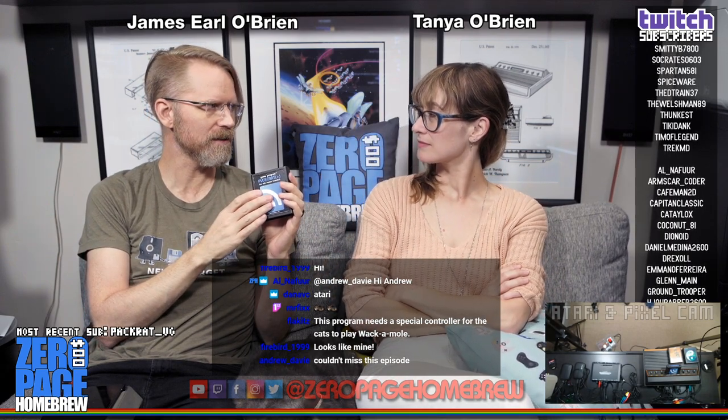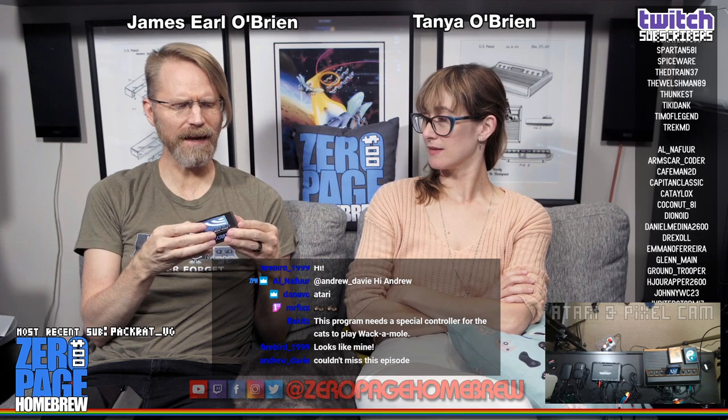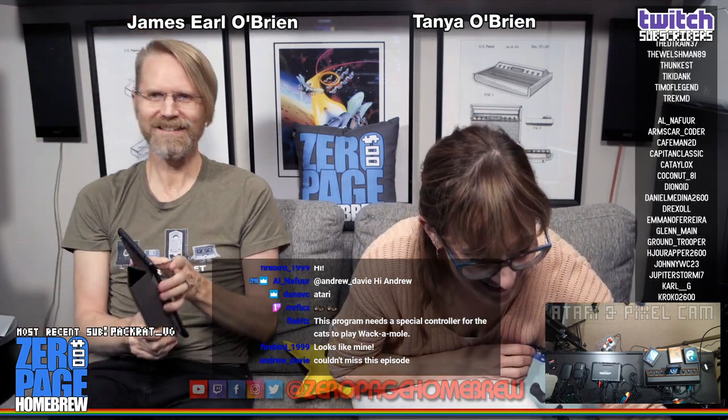It's very exciting. There's been a lot of behind-the-scenes development going into this cart. This essentially connects the 2600 to the internet and opens up a world of possibilities of what it can do. And there's been some development in trying to get those things going and provide examples of it. That's what we're going to look into tonight. See that little symbol? It's the Wi-Fi symbol. That's pretty much what it does. It puts Wi-Fi on a cart and puts it on an Atari 2600. That's insane.